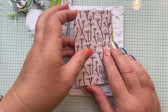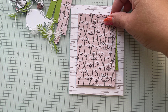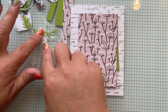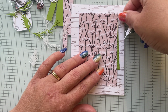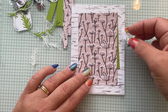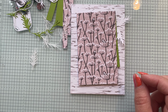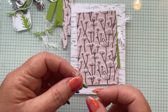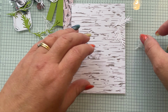Now I'm going to organize this onto the card so that it's kind of centered, and behind there I'm going to grab some of this foliage. This foliage here has been cut in basic white. We're not coming off the card, so just coming here and coming down the card as well. And this one here is a bit of that lovely Christmas vellum paper, and we'll have that one coming out the center.